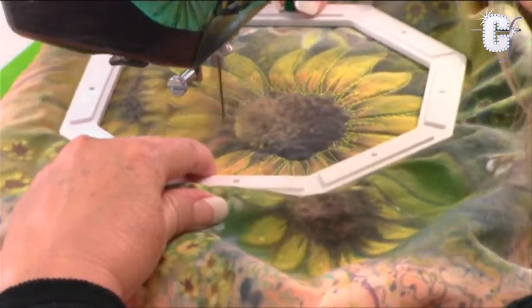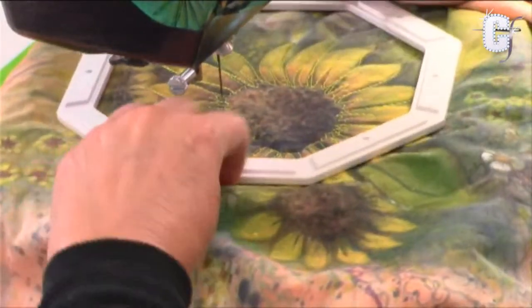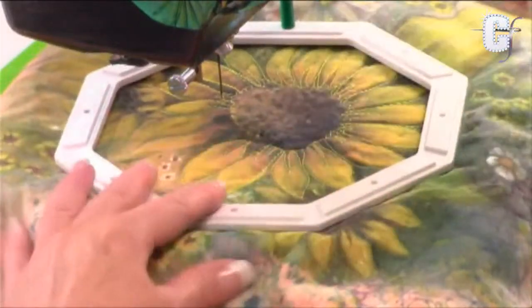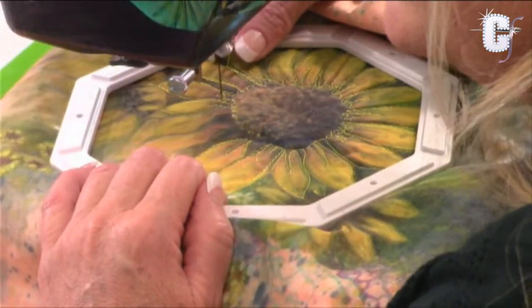For those of you who want to learn how to paint with oils or want to join in on the kindness rocks, this is so much fun, you guys. I wish you guys were all sitting there with your Octi-Hoops doing it with me.